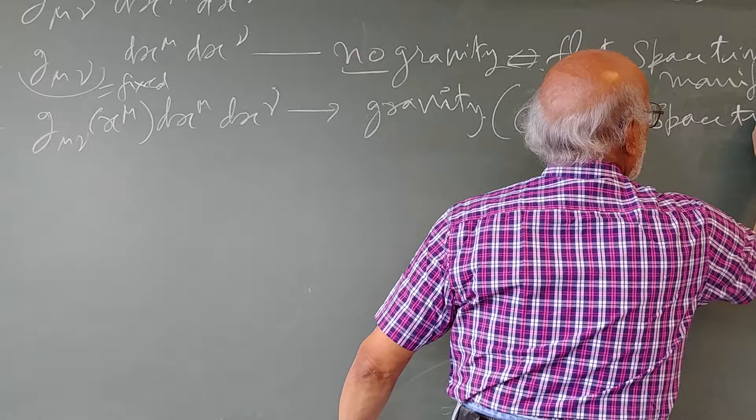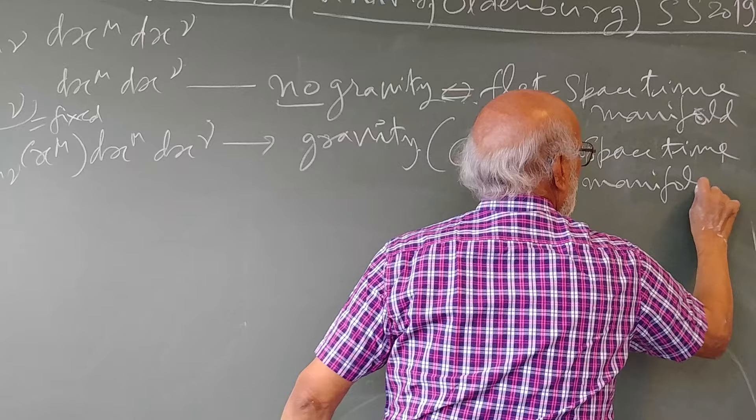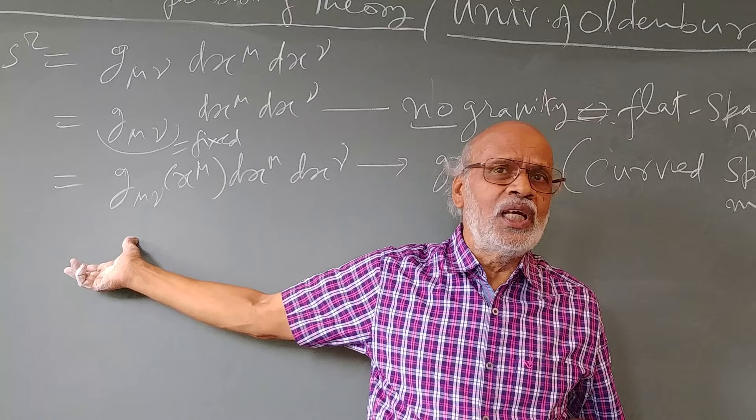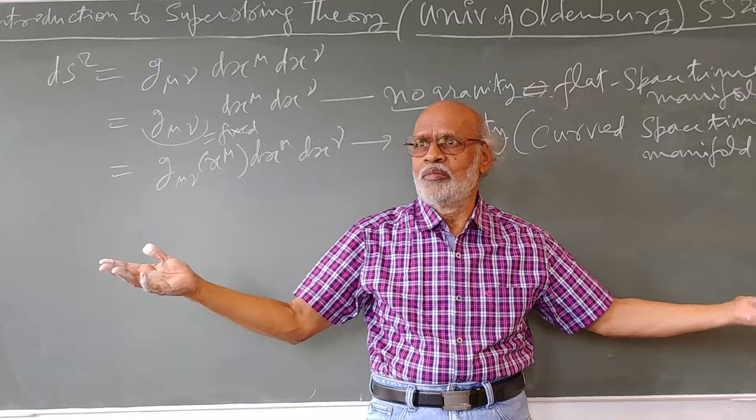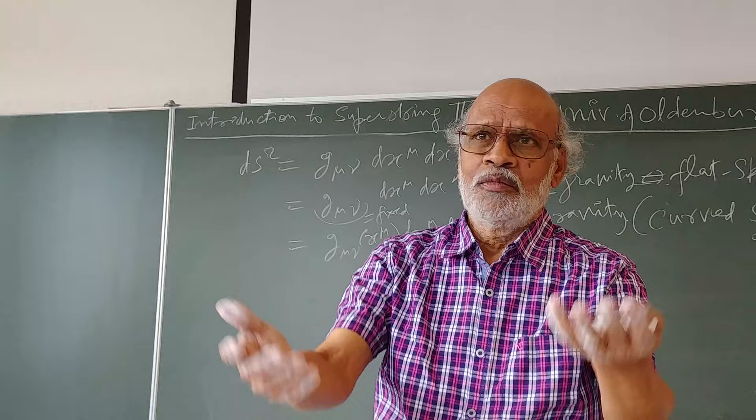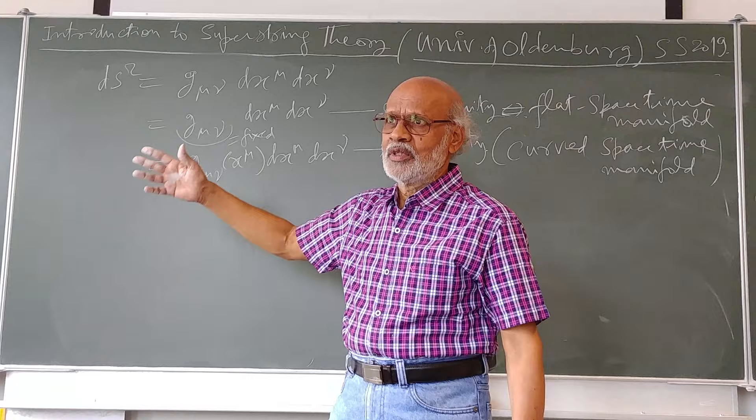Here, now I need not restrict it to be diagonal, it's not necessary. You can have all kinds of things. You very often consider rotations, the black holes or neutron stars or whatever. You automatically have some off-diagonal terms.